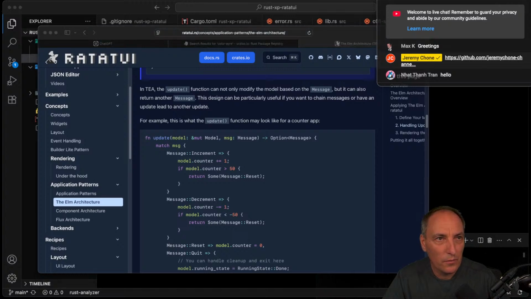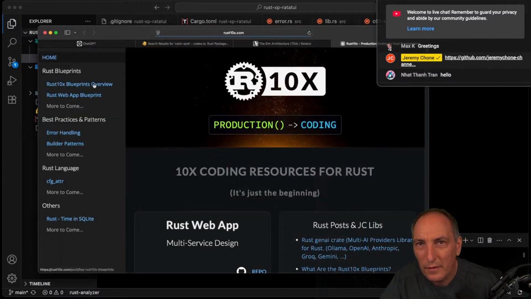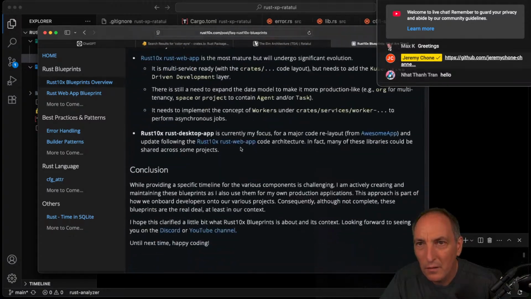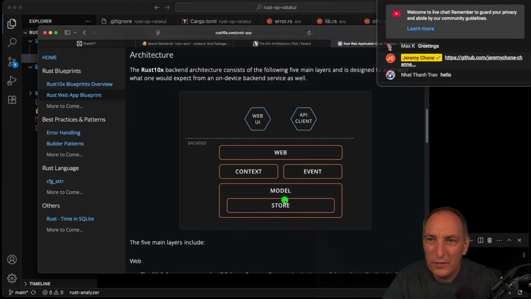So if I go to my Rust10x, it's kind of an old doc, the blueprint overview.